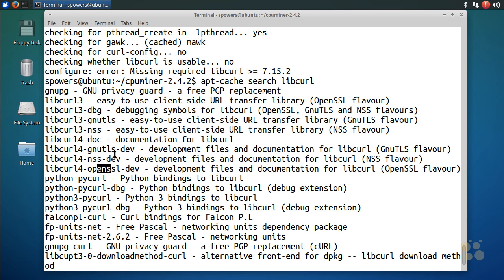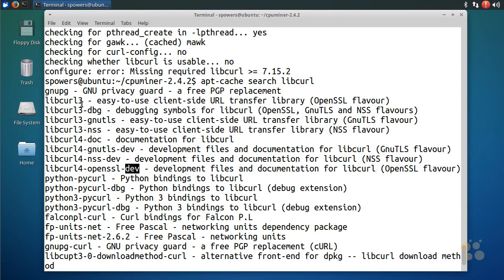Now, generally, when we're trying to install dependencies to use for compiling, we want to look for a package that ends in dev, because that's the development files, right? That's going to have all the files that are needed to allow us to compile it into source code. Generally, something like libcurl3 just has a pre-done binary.